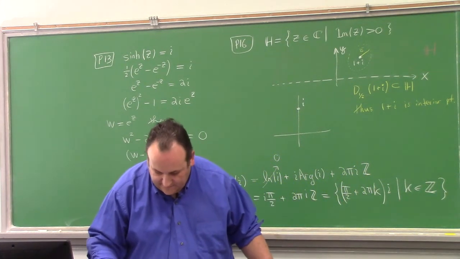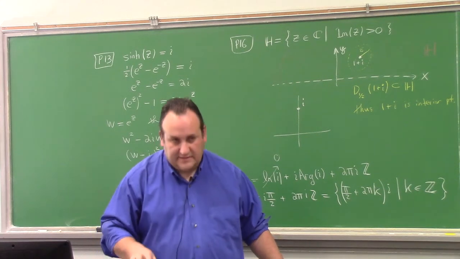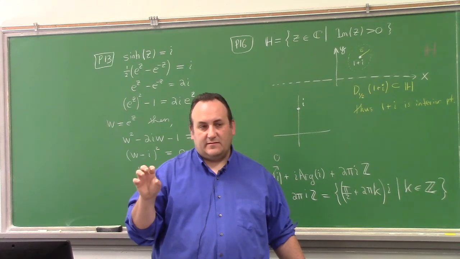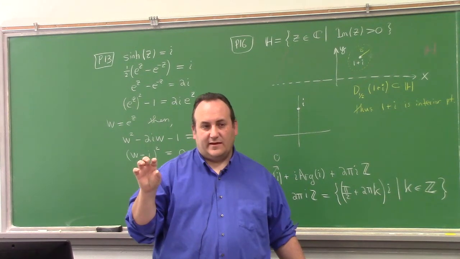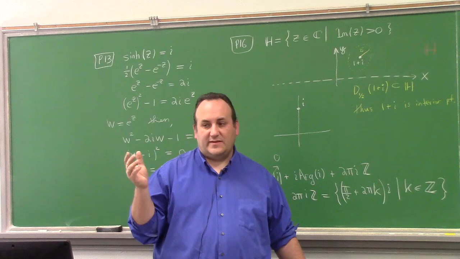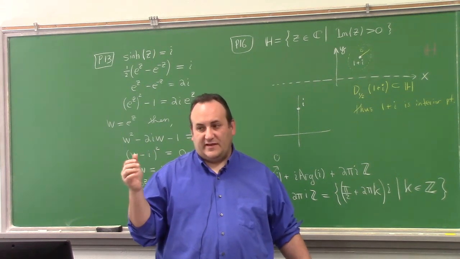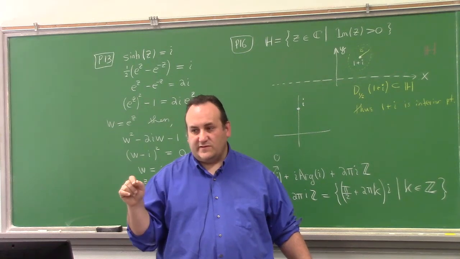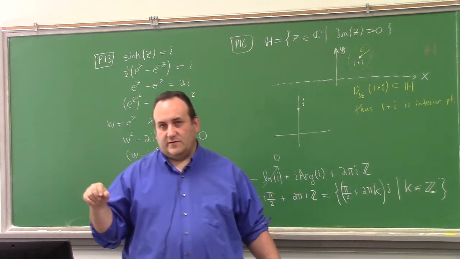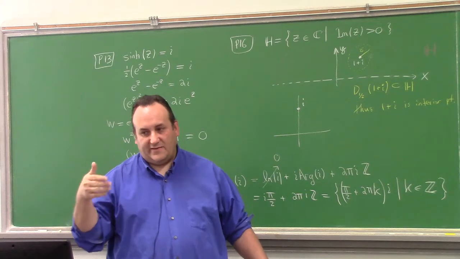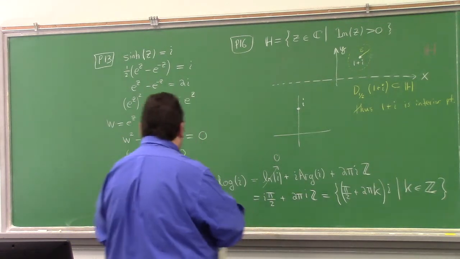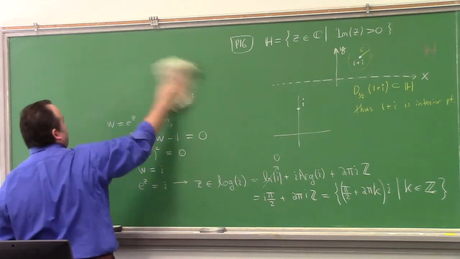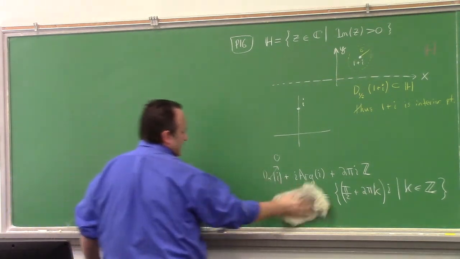The other thing was problem 19. Both of you were thinking about the limit, at least at one point or another, as h goes to 0 being a limit from the right and a limit from the left. But the thing is, h is a complex number. As h goes to 0, that's a two-dimensional limit. So there are infinitely many different paths to 0. We have to take an epsilon-delta approach in that problem. So there's not much to do there, but I'll let you look at the solution.